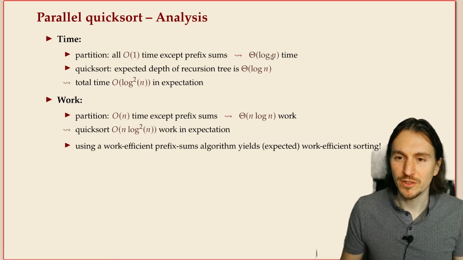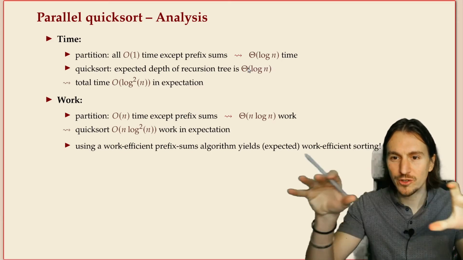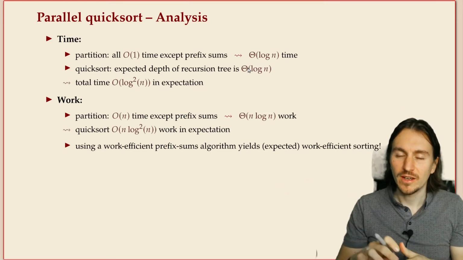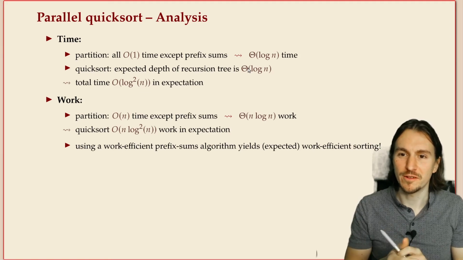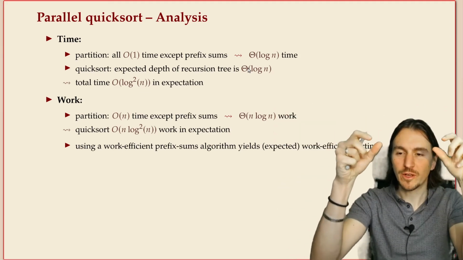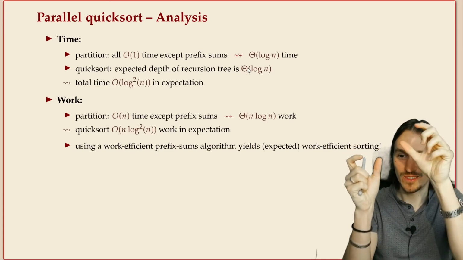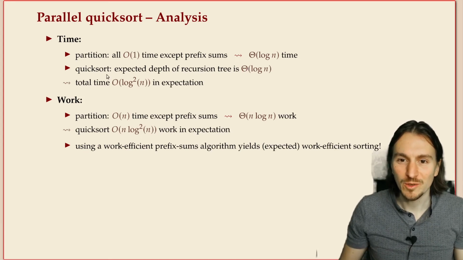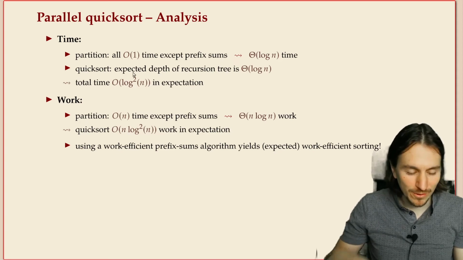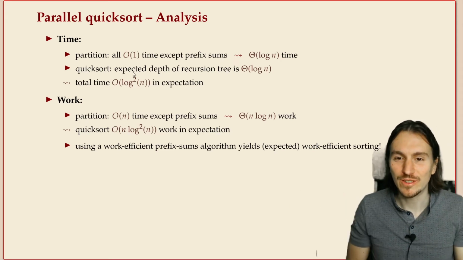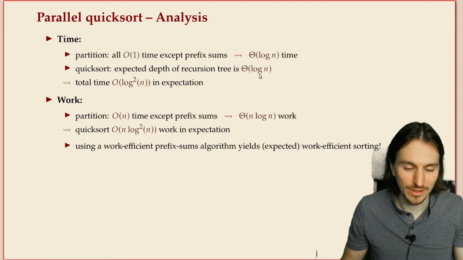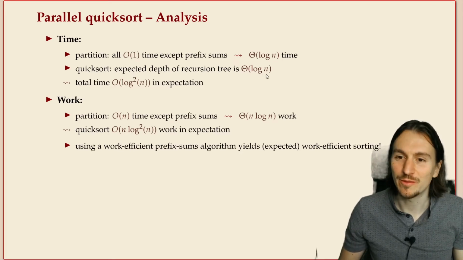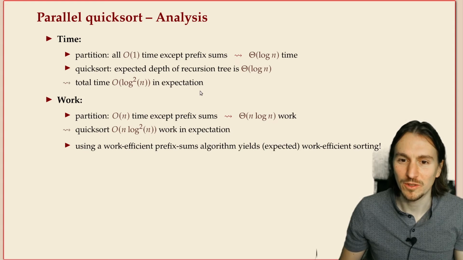But we don't just do one partitioning step. We have to recurse. Now we do the recursion in parallel, but we still have to execute one recursive step after the other, finish the partitioning at the top, recurse on one side, because there's data dependencies. You have to finish partitioning at the top first before you can recurse. So we get an additional factor from the depth of the recursion tree. And remember, we talked about this, they're like binary search trees. So the expected height of this tree, or even with high probability, the height of this tree is logarithmic, which gives us a log squared time in expectation.